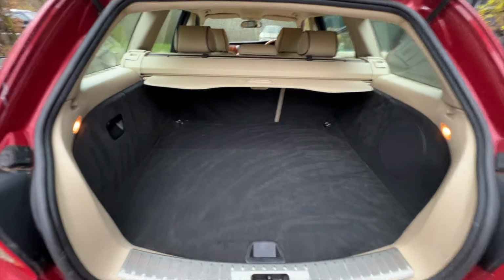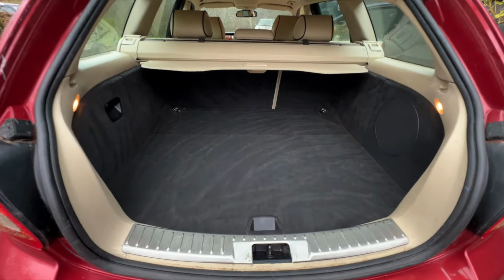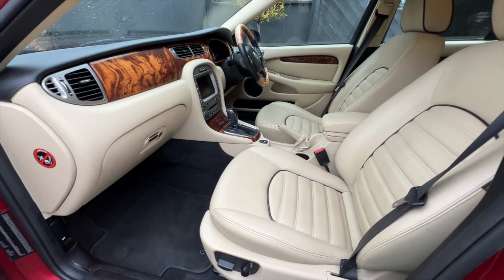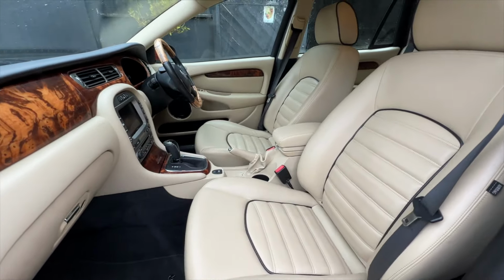The car smelt perfect anyway, but now it smells even better with that leather treatment in there. I'm really, really pleased with this one. So just one final angle of that beautiful cream interior before I crack on with the next job, which is getting this car ready for its MOT. The reason I'm doing it in that order is because I want to take it to MOT before I clean the exterior and get that finally detailed, because of course the car is going to get quite dirty on the way there. So MOT prep next, then get the MOT done, then it will be the final exterior detail, which I'll show you now.